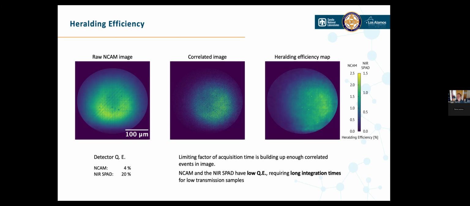So already I was hesitant to say these detectors are just 10% efficient. And then on top of that 10% efficiency, you're only getting maybe 2% on top of that. So somebody said, oh, well, that's less than a percent. That's useless for biological imaging. It does create a little bit of difficulty in terms of building up an image because we do have to integrate for a long time because of these factors, but we're also trying to access very low transmission samples while not disturbing.